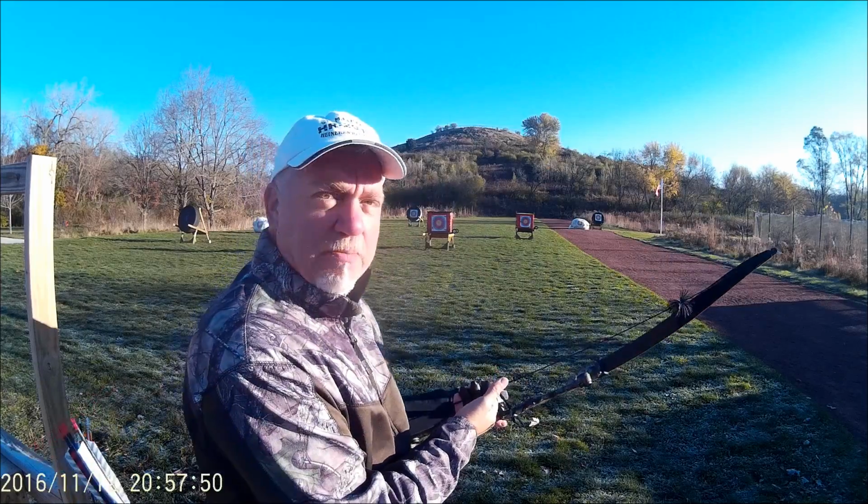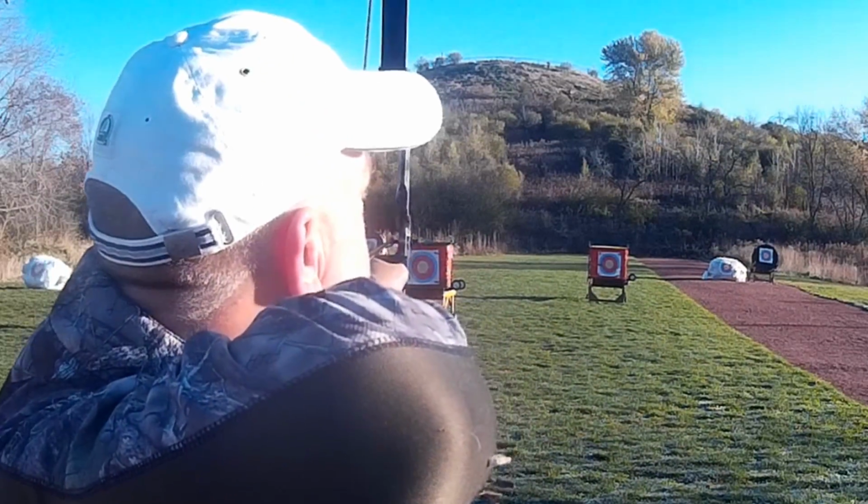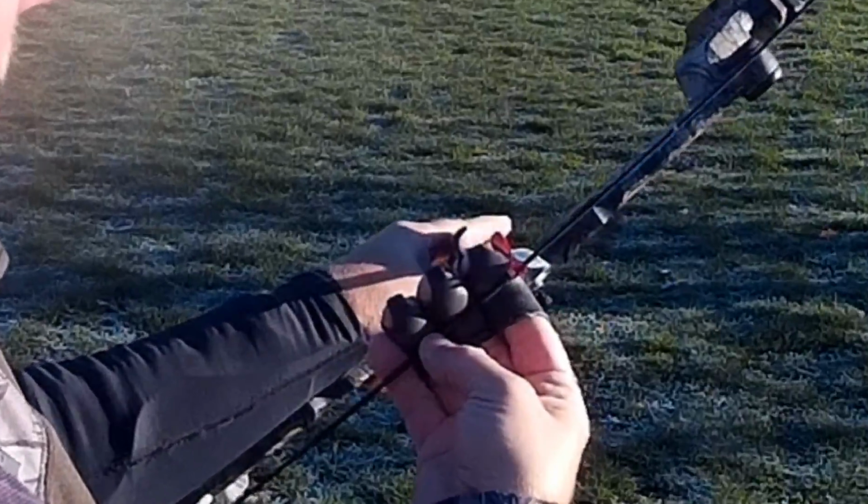exact same front sight, tip of the arrow on the center of the target, only this time it's going to be 2.5, a slightly smaller gap. Here we go. Shot a little low, it's cold out. 1, 2, it was 2.